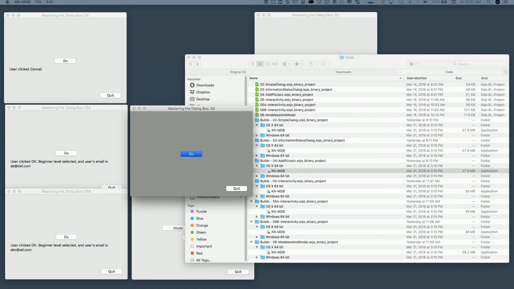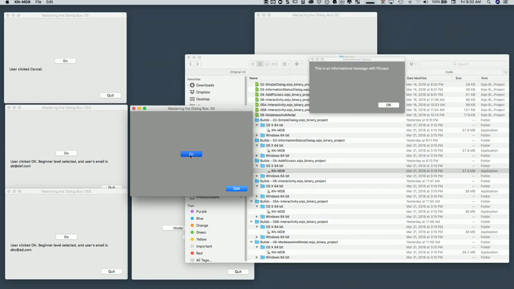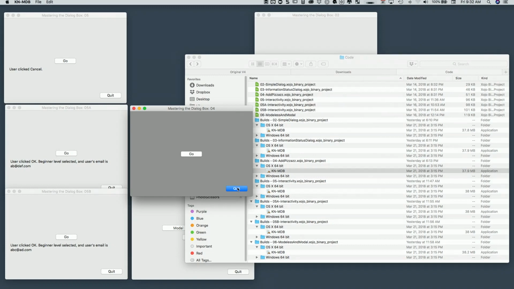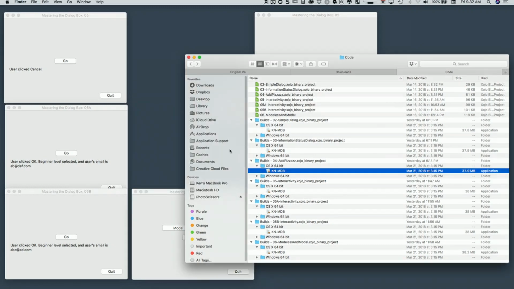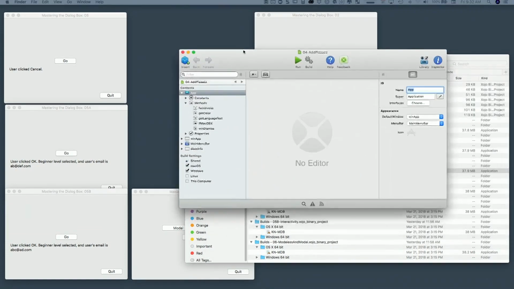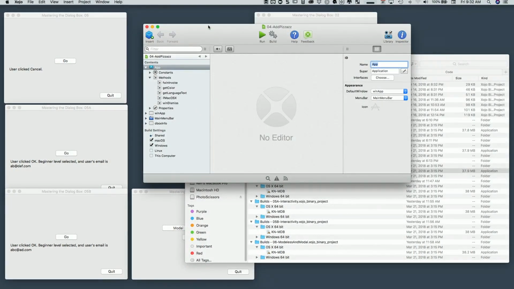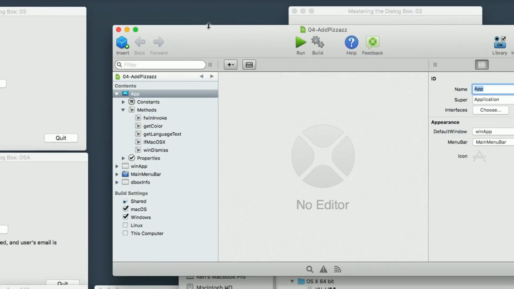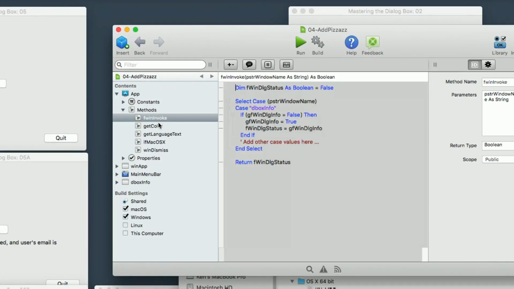This is the information that is displayed. And when you hit OK, it goes back. It's coming up on the other monitor. And then if I hit the Go button again, it doesn't let me do it. And if I look at the code, here we go.